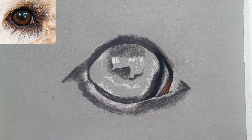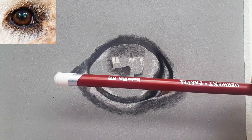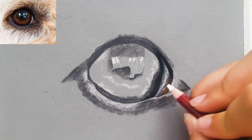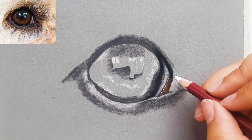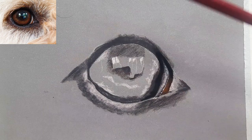I'm also just going to add in the tiniest little highlights. I'm just going to take titanium white from Derwent, and there's just some tiny little dots here. As I said, I'm trying to finish the bits as I go through them instead of doing one part and raising. The only way I can describe it is like bringing up the whole drawing to that level. So just like that. Okay. Just a tiny bit down here. And the tiniest little white highlights in the eye of a dog is what is going to make it look wet and realistic, and one of the best things you can probably do.